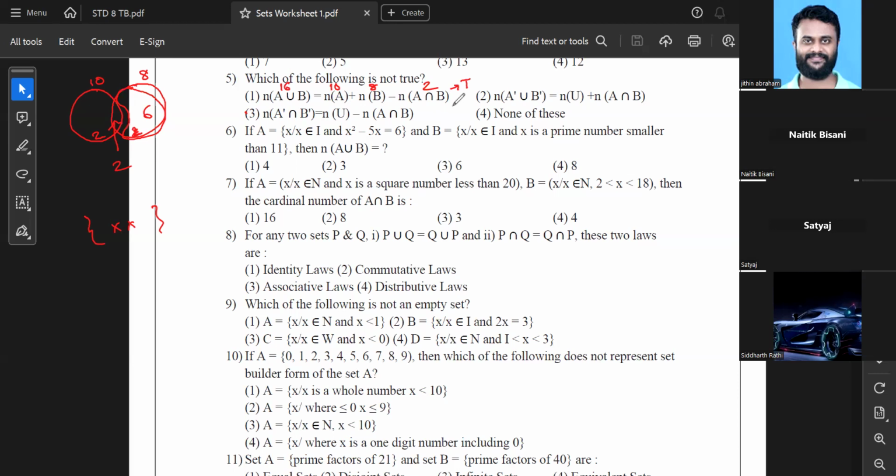The union means we have to take one time common also, no? Suppose 3 is common in both sets. The A union B should consider 1 time 3, right? Correct. But you will not consider the second time. Yes, but how you subtracted, in the example you gave, it should be 17, right? No. What if 3 is also common and 4 is also common? So you'll not repeat 3 and you'll not repeat 4 also, right?